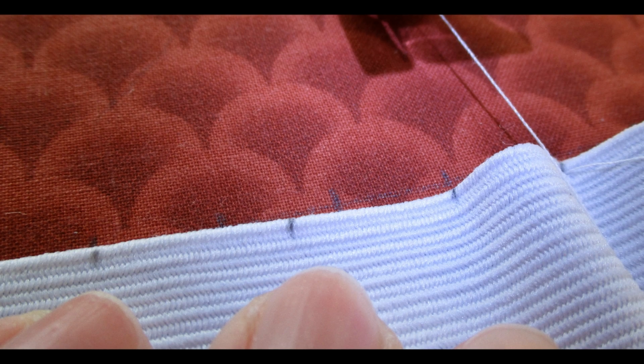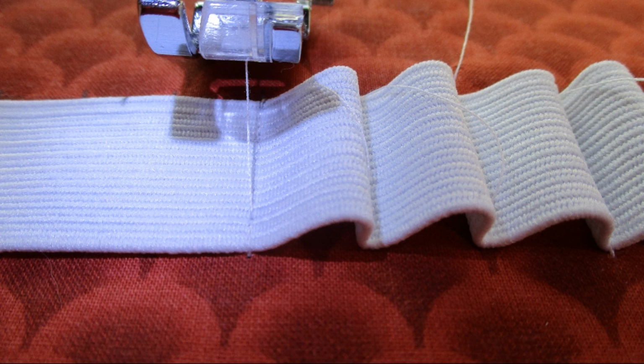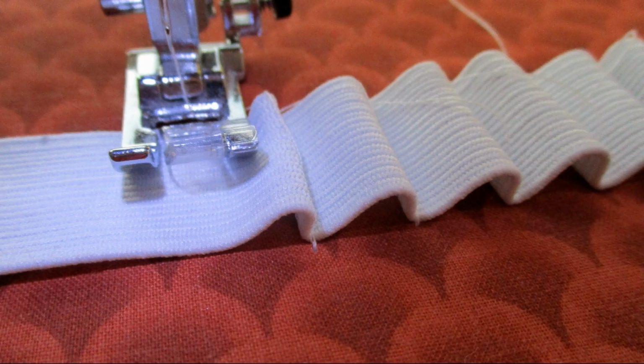Slide your elastic over to match up its marking with the next fabric marking. Again, stitch it down. I'm not doing any clipping of the threads yet. I found it just much faster to sew all the elastic down first. Now go ahead and slide the elastic over again, match it up, and stitch it. And don't forget, do the back stitching at the beginning and end each time you sew one of those loops. We need it secure.